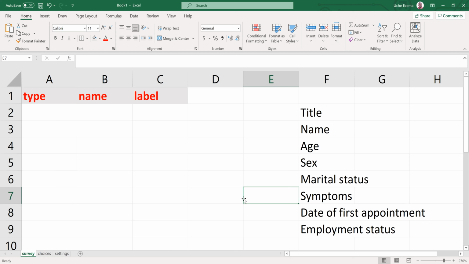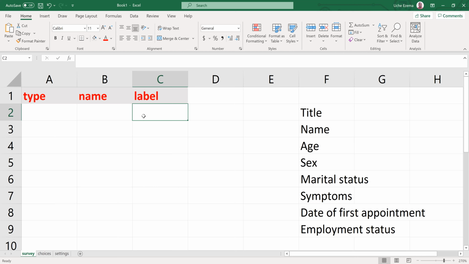What is the name of our questionnaire? What's the title of our questionnaire? What name do we want to be displayed as soon as we open our ODK? What's the first thing we want to display? Let's say the first thing we want to display is... who would suggest a questionnaire name now?